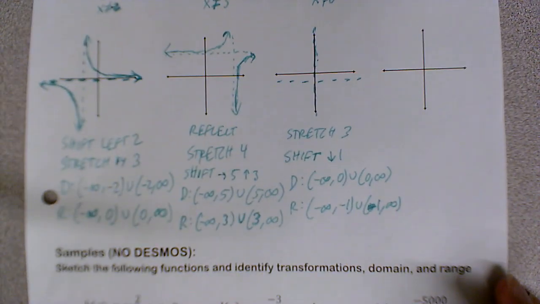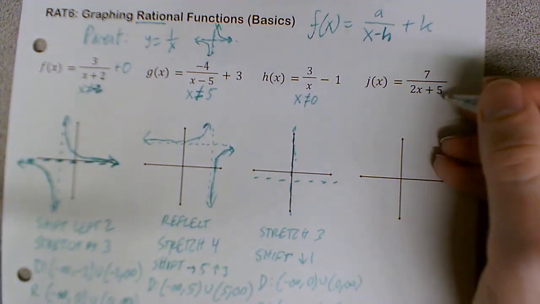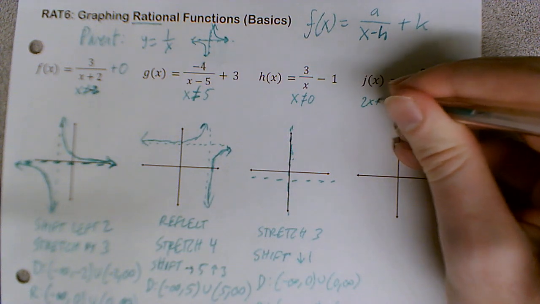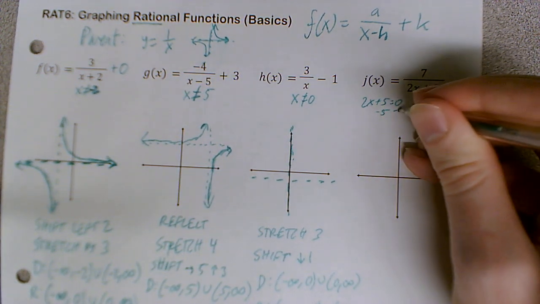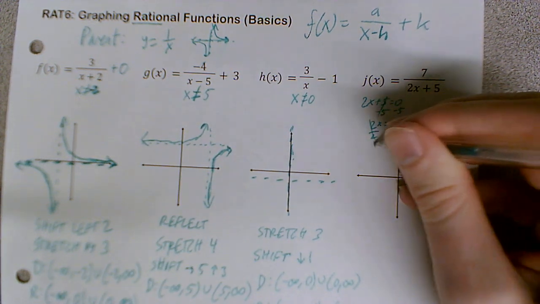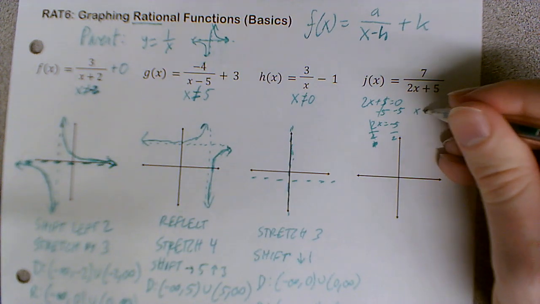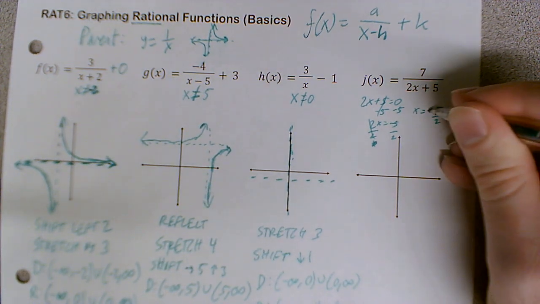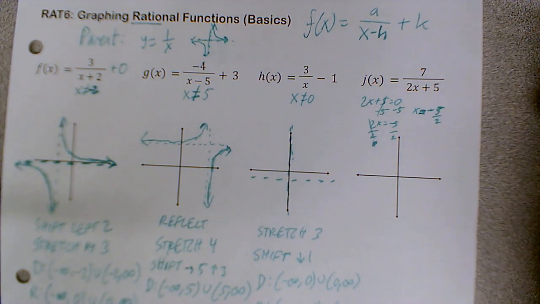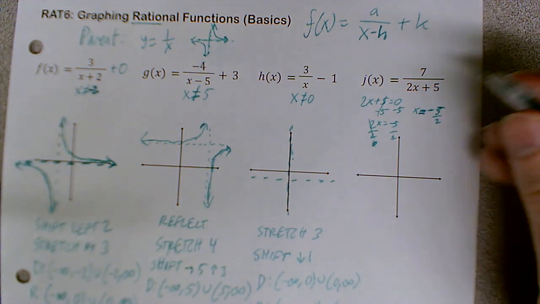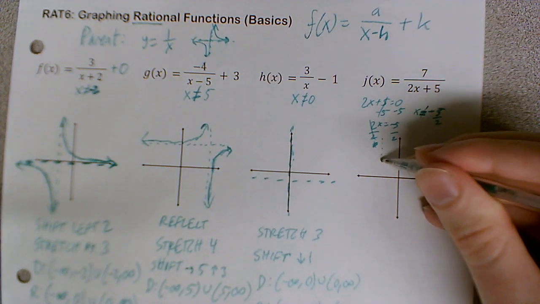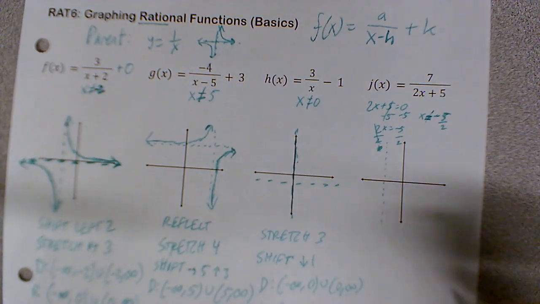Okay. For the last one, where this denominator is equal to 0, we actually have to kind of solve it out here. So if we solve this out, we get x equals -5 over 2. And again, I set this equal to 0 and then solve for x, so we know that this is our excluded value. -5 over 2 is the same as -2.5, so it's over here.